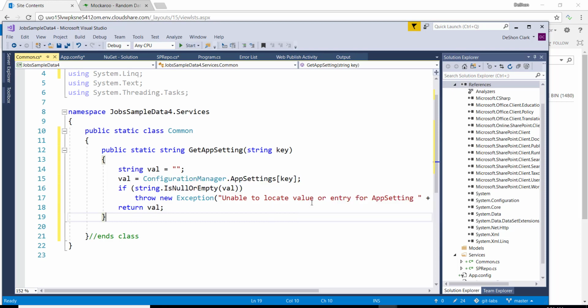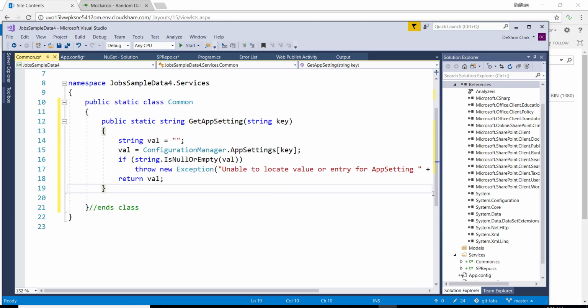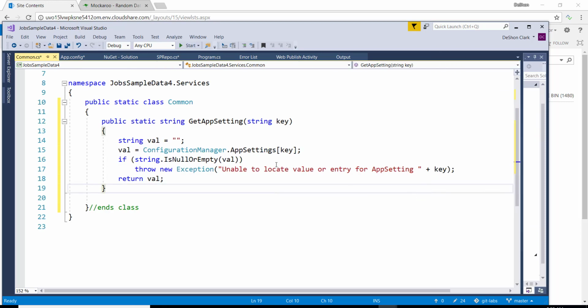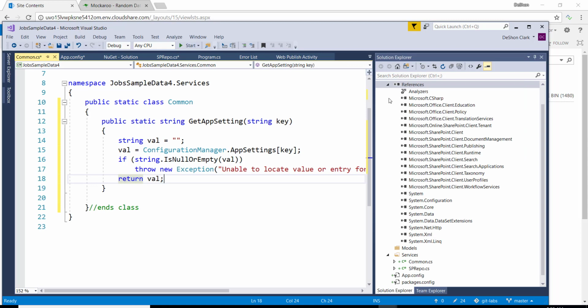The reason why we wrap this is because if you specify a key that's not defined in the config file, or is an invalid key name than what you're expecting in the config file, it just returns an empty string. What we want to do is have this wrapper actually throw an exception, so it's easier to debug versus object not set to an instance of a reference, or those types of ambiguous errors. Okay, so that's why we do that wrapper.